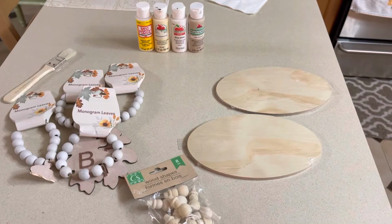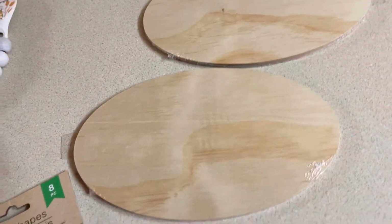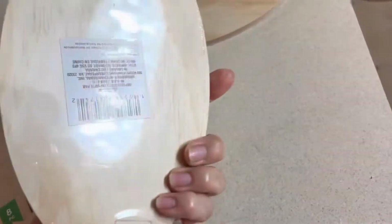Okay guys, and here's what I bought to make this wooden beaded tray. I'm gonna use 2 of these oval wooden pieces that I got at Dollar Tree.